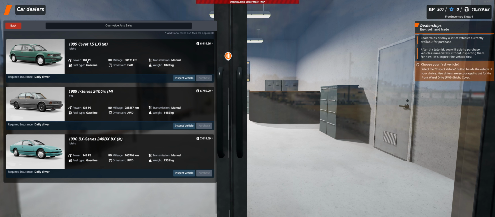So it's the least powerful. They're all gasoline vehicles. The I-Series is all-wheel drive. That's something that has me interested. All manual transmission, but doesn't matter. I think it'll let me use the automatic anyway. The mileage, does that actually matter? It has 80,000 versus 285,000 and 165,000. The costs are pretty similar-ish anyway. 1989, so all pretty much the same age, but holy.